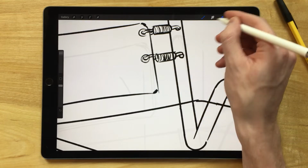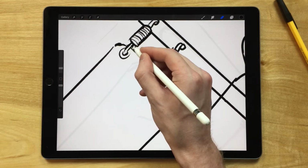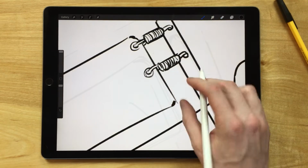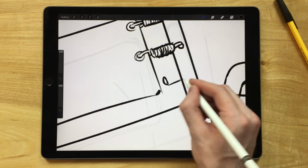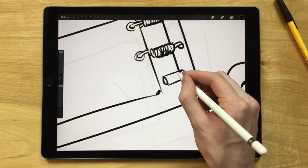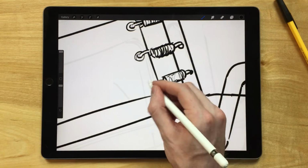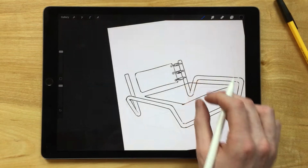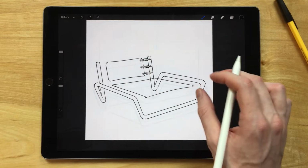Alright, I'm just adding in these springs now. Some of these lines you probably don't even have to erase, because it's so small that it really doesn't matter. Yeah, see, that's looking good. I don't think the perspective's that bad.